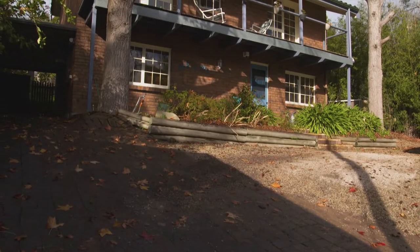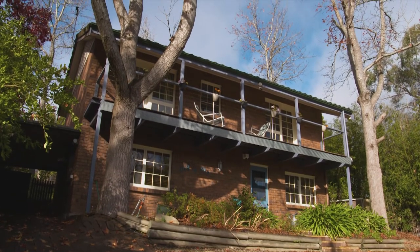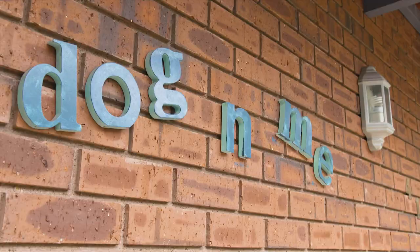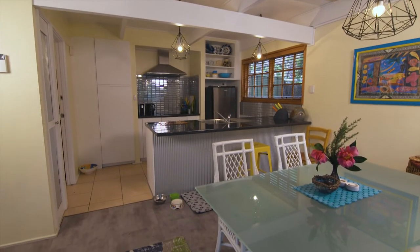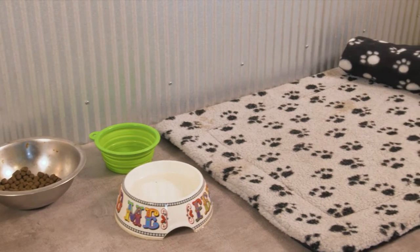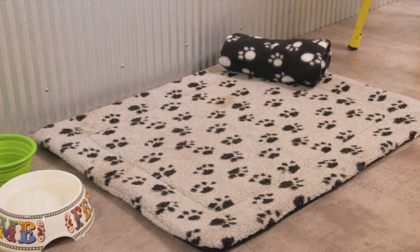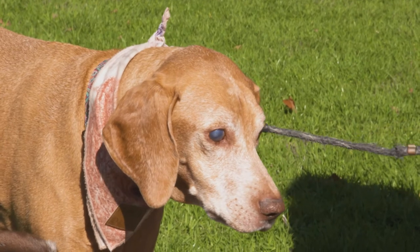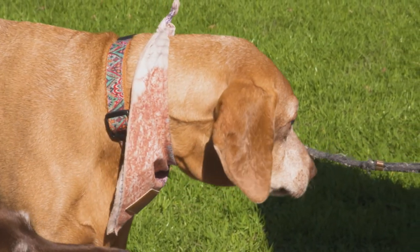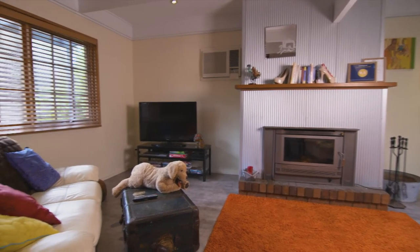What are some tips for people considering travelling with their dogs? When you've booked a holiday and you're preparing to go, think about what you need to take for your dog — any favourite blankets from home, toys, dog bowls, treats, their lead of course, and food bags — to make them feel at ease when they arrive. Different places have different etiquette and rules, so it's important to familiarise yourself with the property. Hazel's blind, so it's particularly important for her to get the lay of the land. We often do a walk around, find a spot to put her water and food bowls, and take a mat to put them on.